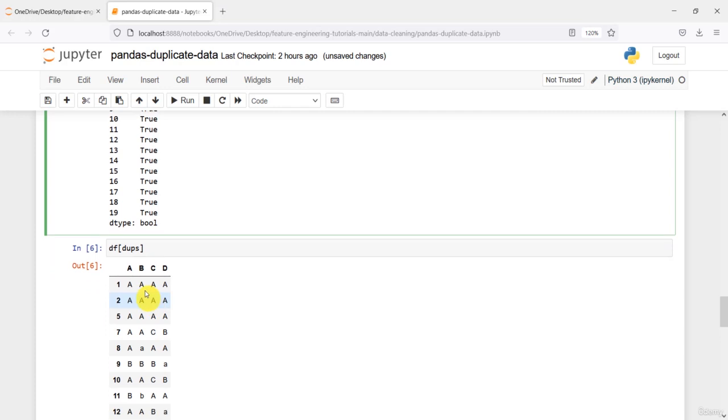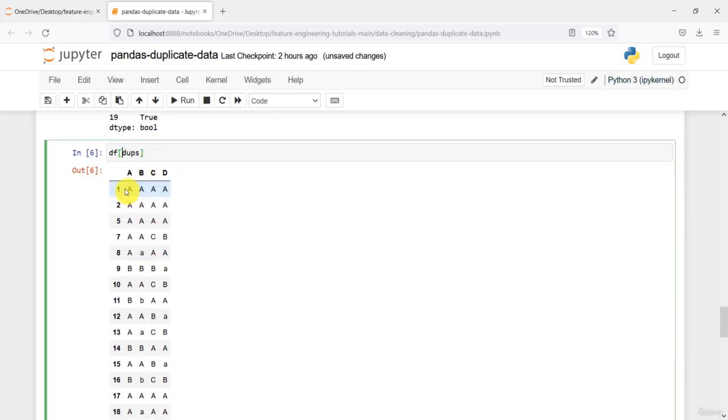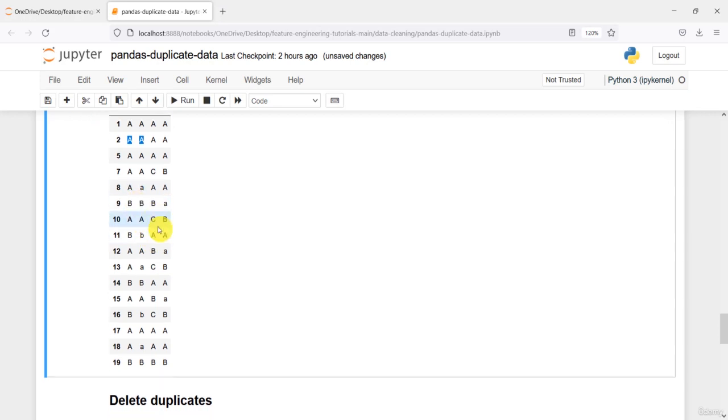In this way we can make it work by creating it as a filter. So these are all the duplicates created with the values A and B. See here, A and B has the same value in the next observation. So this was our duplicate data.